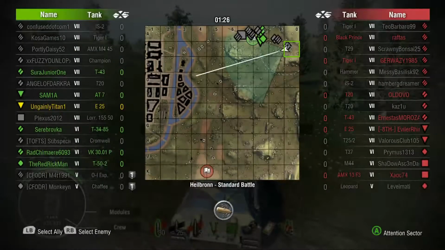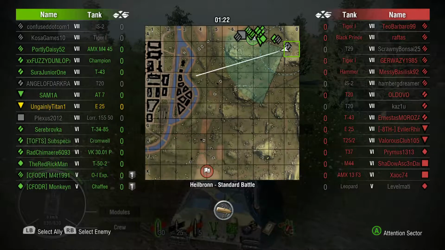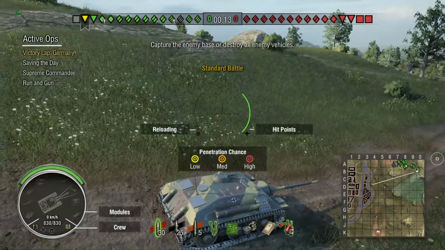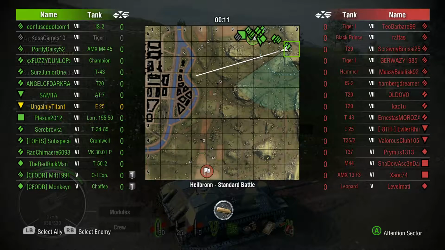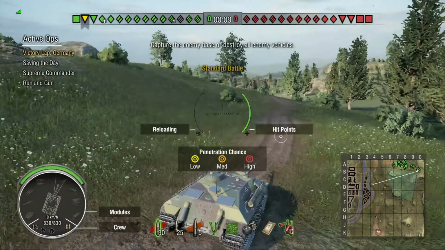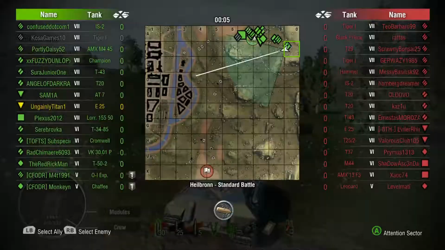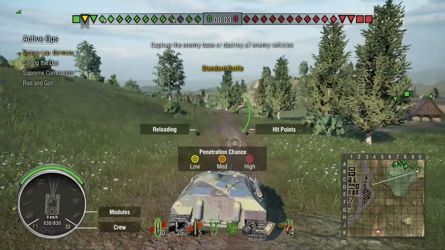We're here on Heilbronn and I'm in the E25, the German premium tier 7 tank destroyer that goes really fast and would appear to be able to hide in any little bush on the map. It is very good at hiding actually. Its biggest problem is that it can't see very far. View range is actually quite limited, probably because it's such a low profile of a tank.